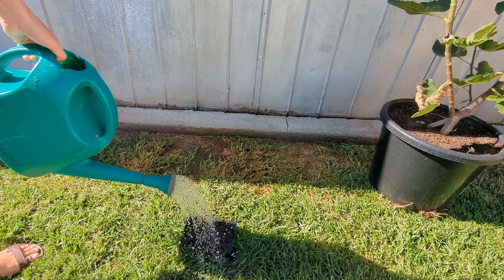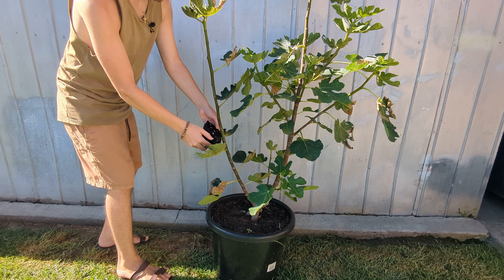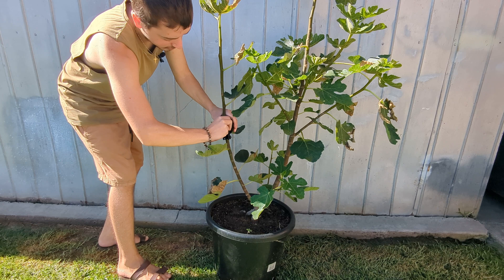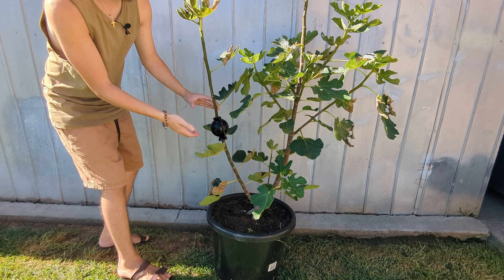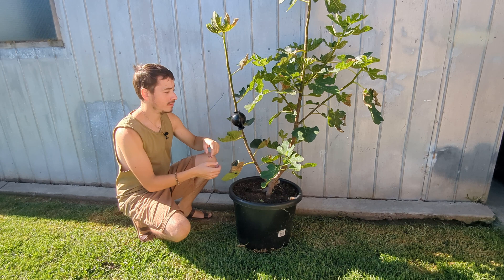So there you guys can see it's been moistened. This is where we scraped the bark, and this is just going to go around like this. There's a latch here and you want to make sure to clip this in to hold it in place, otherwise it can fall out. There you go, it's closed. Now if I leave this, this air layer will stay completely intact and it won't fall out. You guys can see that this air layer is on completely perfectly — I don't have to worry about any bags or using any rope, this is just going to stay intact like that.